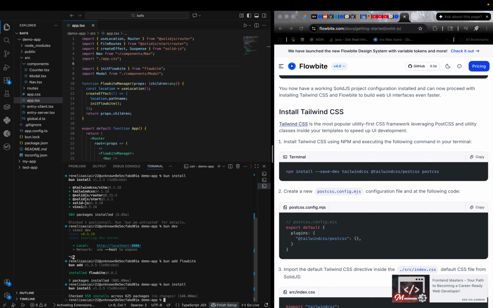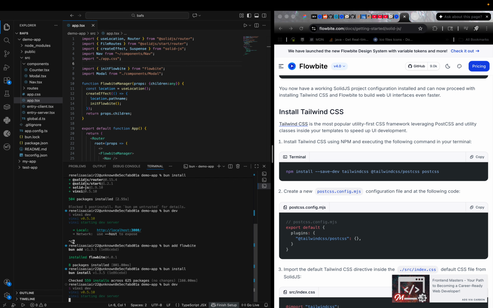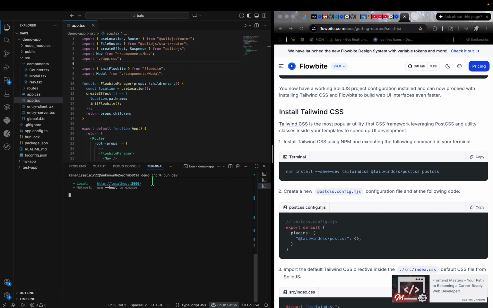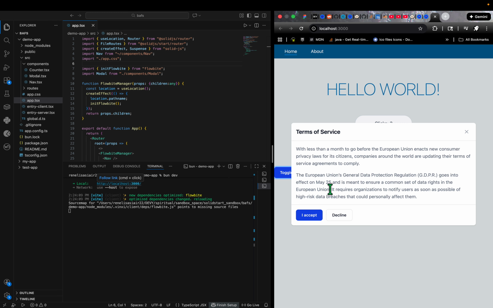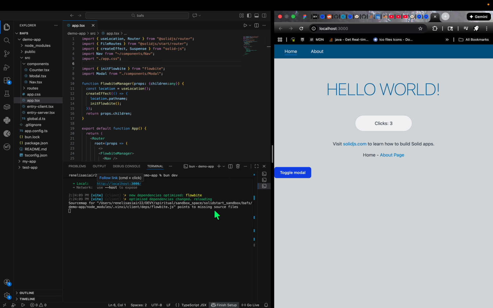Then all you have to do is call your modal. So let's call it after the Suspense. You can really call it anywhere. And yeah, it says no exported member Modal.